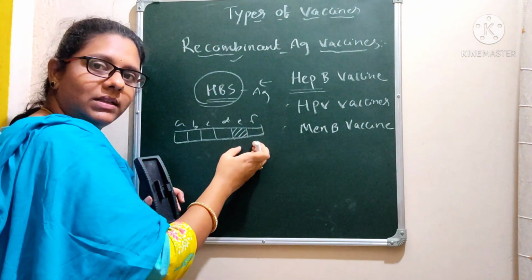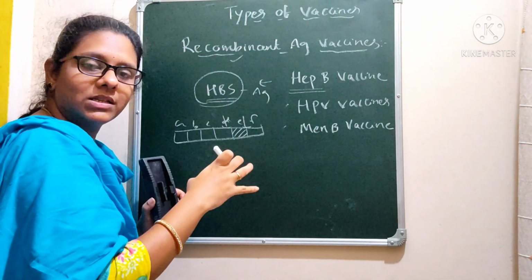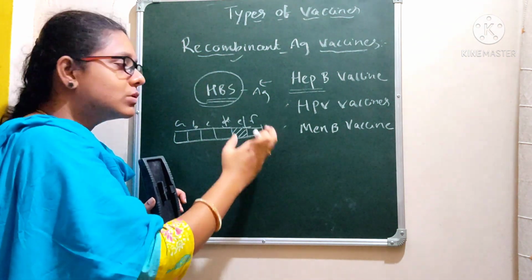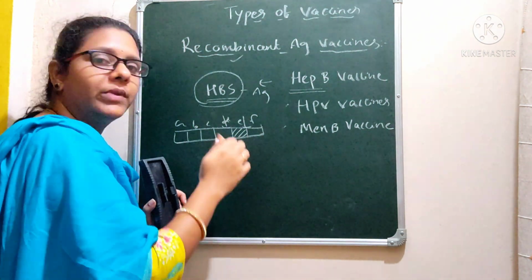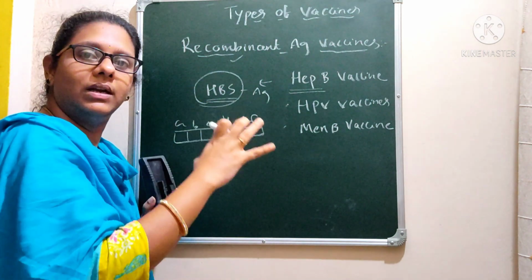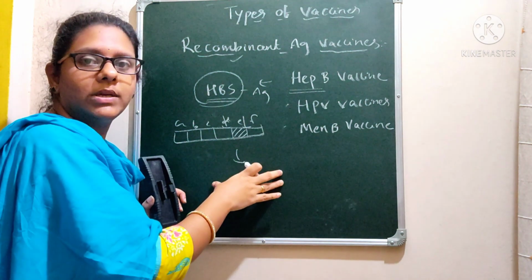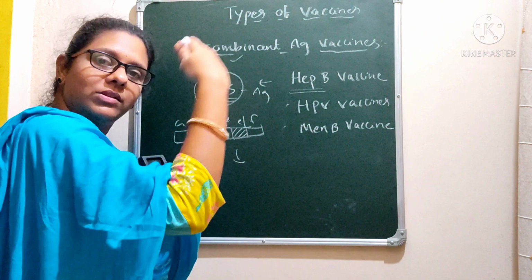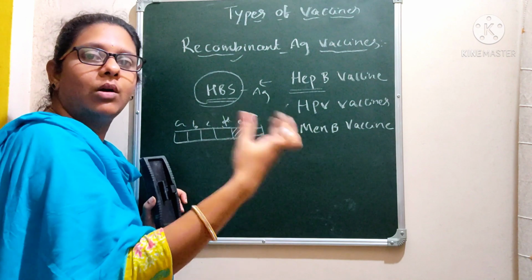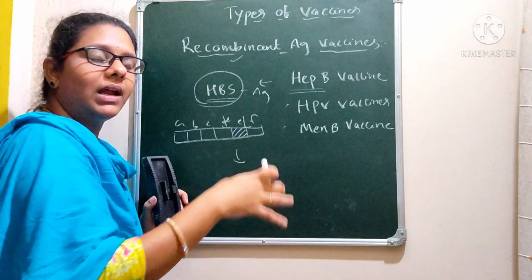Now, how will you isolate this gene? You are going to treat it with restriction enzymes. What will these restriction enzymes do? They will specifically cut the DNA at that particular location. Once you cut the gene, you have to introduce this gene into a vector. Here your intention is to clone the gene. That means you are going to get multiple copies of this gene, and when that is introduced into a host and undergoes replication, you get multiple copies of the gene that expresses the hepatitis B surface antigen. You are going to purify it, and then use it as a vaccine.